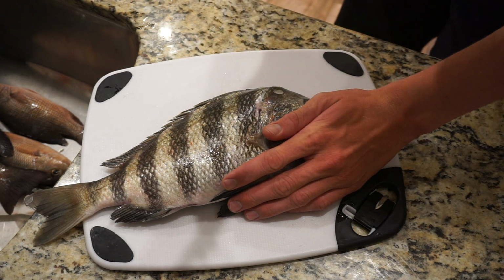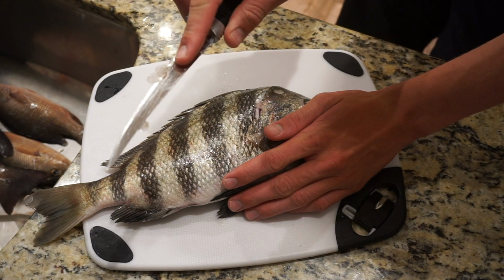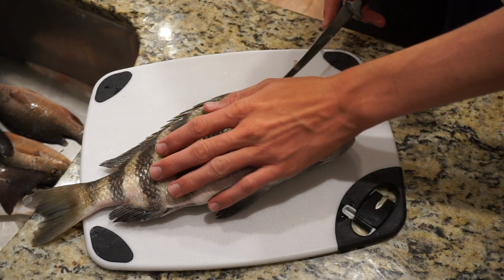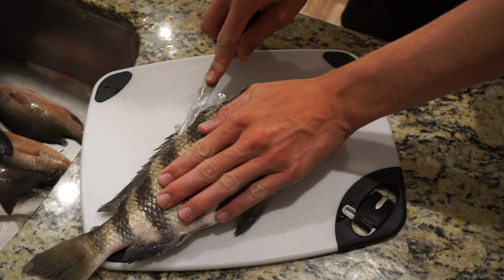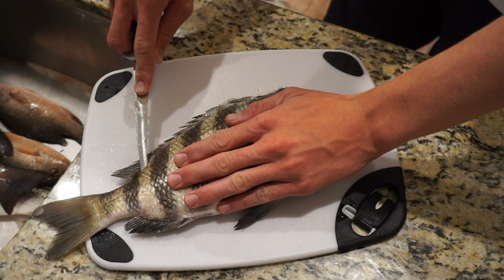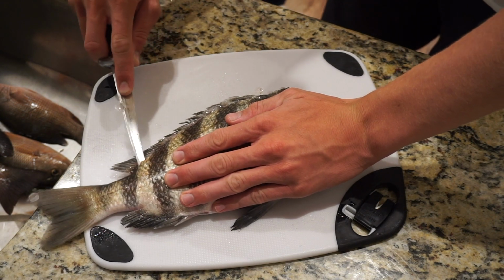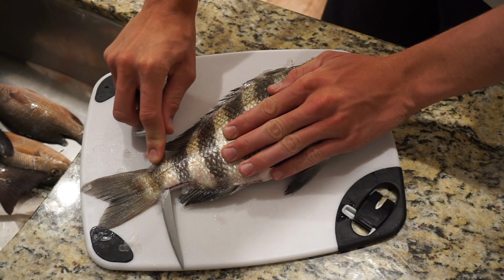Okay, so next up you're going to turn your knife and you're going to follow the backbone just like I'm doing. So stick the knife in to where you made the incision and follow that backbone down. Once you follow down a good bit, you can carefully press it out, making sure you stick close to that backbone, and you can actually free the back of the fish pretty good.